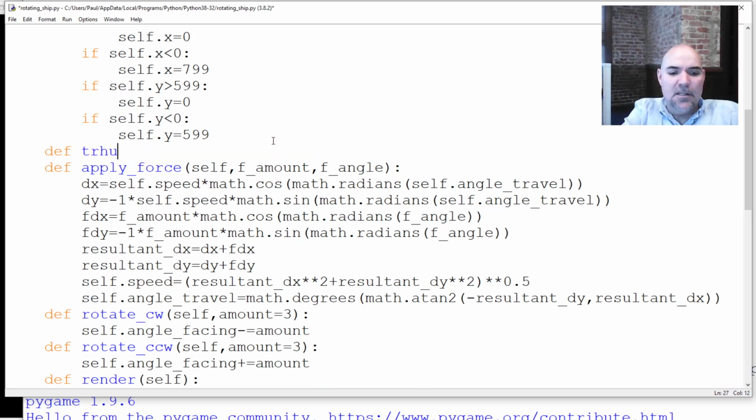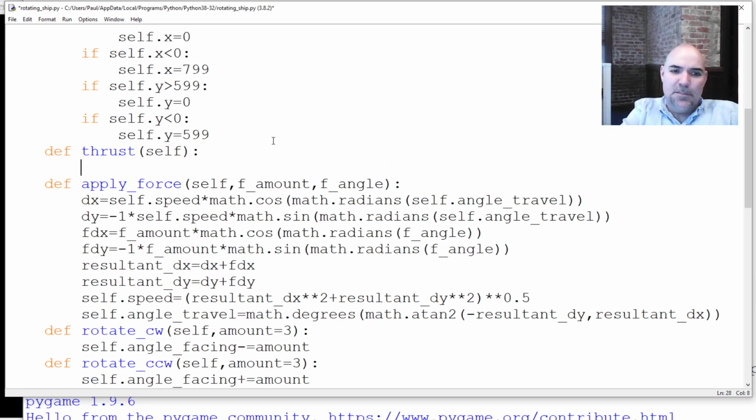I'm going to call it thrust, self. And the thruster is whatever amount it is, so I'm just going to have it call apply force for us here. So I'm just going to say self dot apply force.